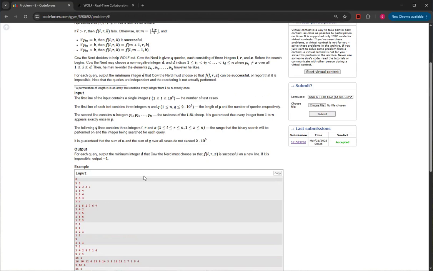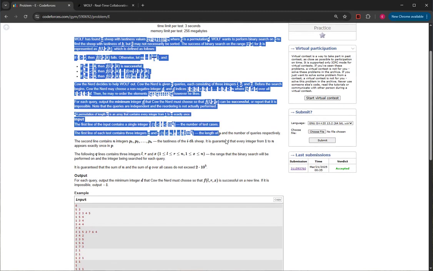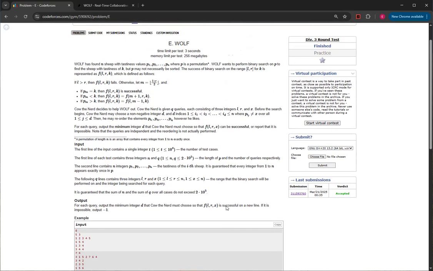Notice the time complexity you have to achieve. There are 2 times 10 to the 5th queries, which means obviously you can't loop through the array. That hints at a log n solution, and that's a good assumption when you see that this whole problem is about binary search, which is a log n algorithm.